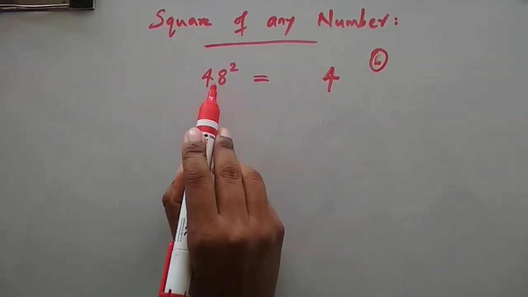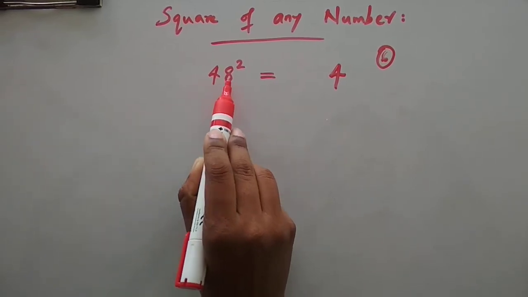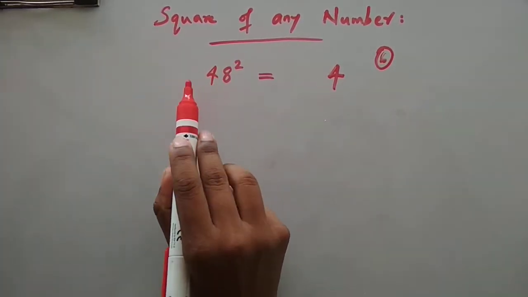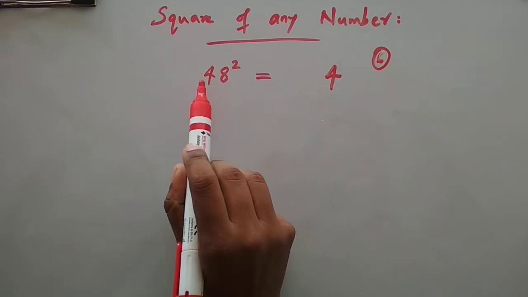And then what we have to do is find the smaller number from this one, 4 or 8. Which is the smaller number? It is 4. So we have to double the smaller number. Here the smaller number is 4, we have to double it, it will be 8.